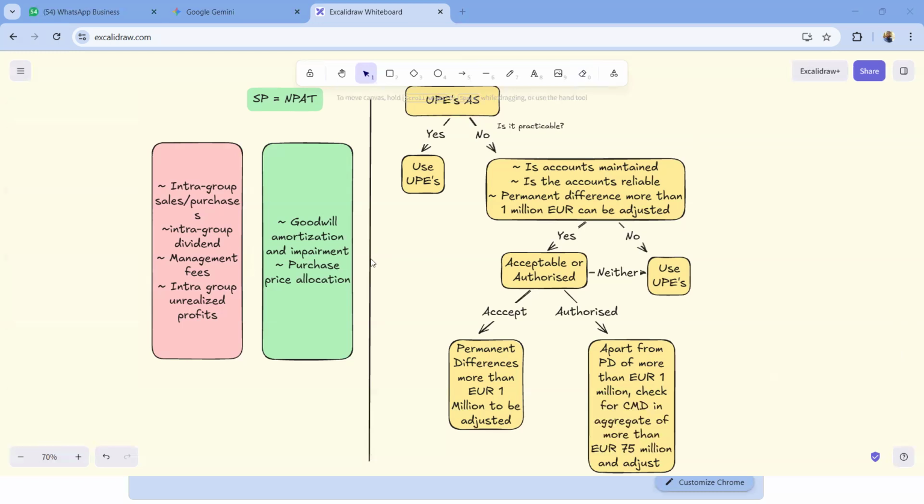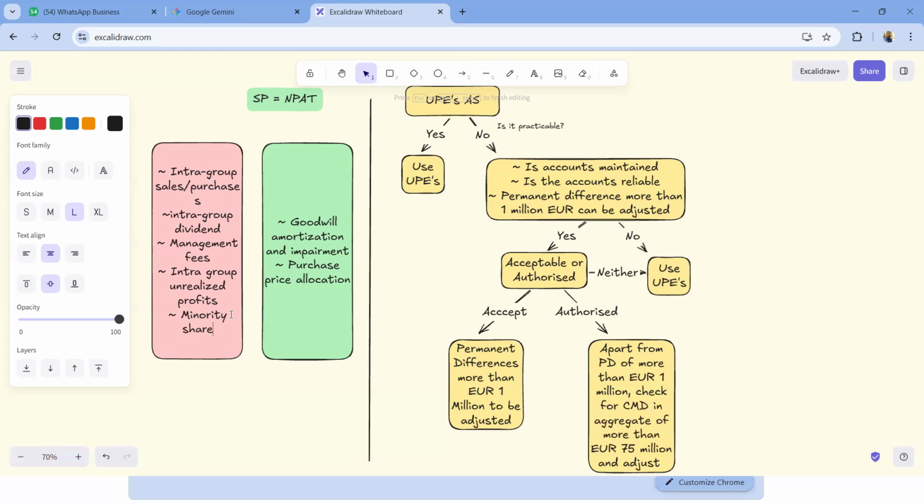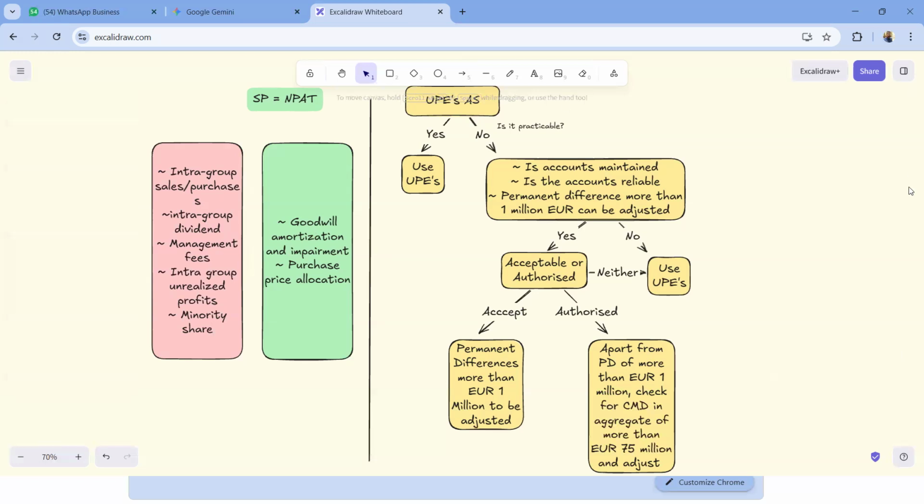Yeah, minority share also. After you find the profit, minority share should not be removed. Fantastic. Why are we not removing minority share from the GloBE income? Because at the time of allocation, it would be automatically set off. We will be finding an inclusion ratio. Yes, today's topic is clear: the starting point of GloBE calculation.